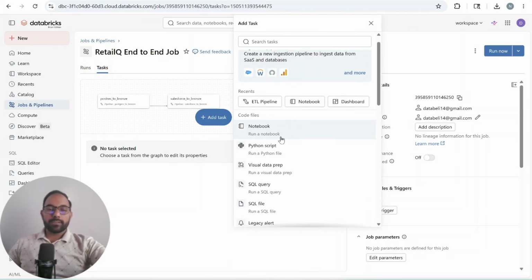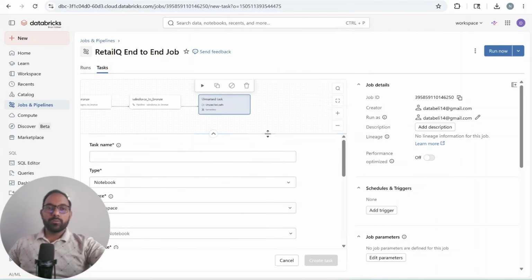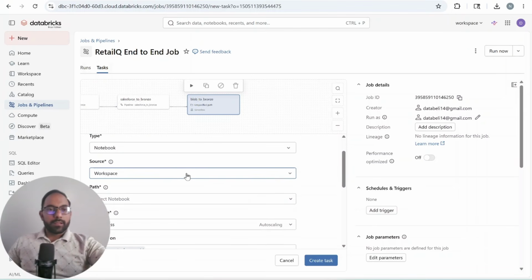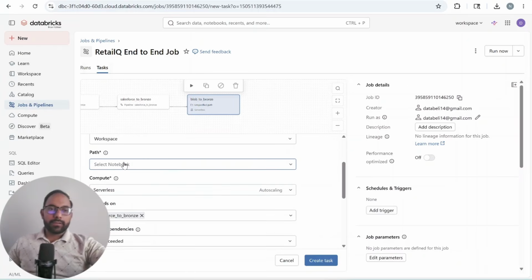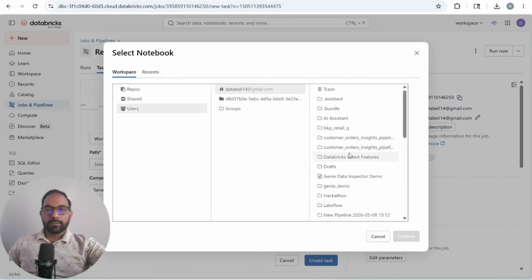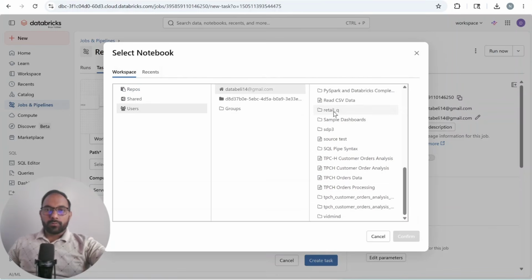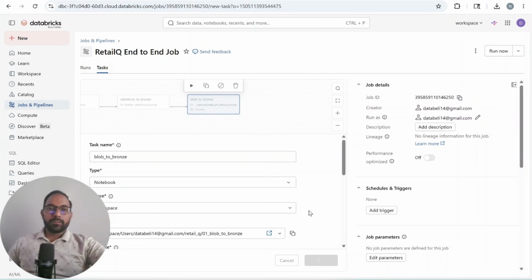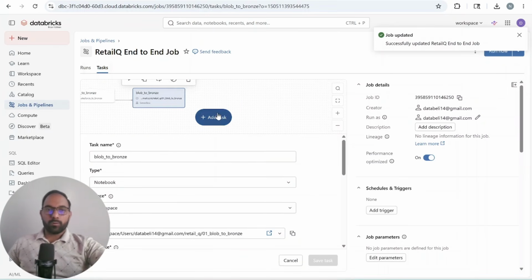The third source for us is the ingestion from Blob Storage. If you still remember, there we created a notebook that was not a direct ingestion pipeline. So this time we will use a notebook task, and this one will be blob to bronze. This is where we need to select the notebook that we want to run. I have the notebook in this particular folder, and this was the notebook blob to bronze. So that one I select here. Whenever this task runs, it will run that notebook.